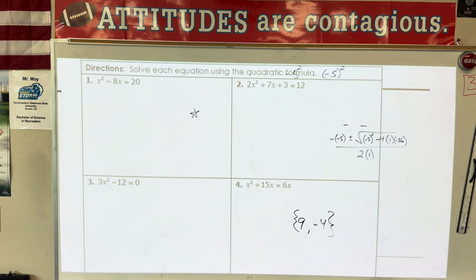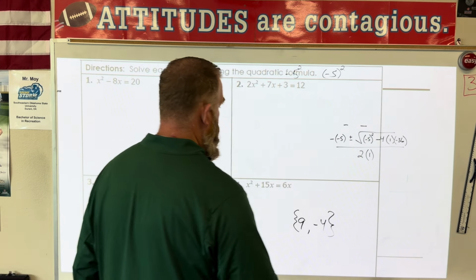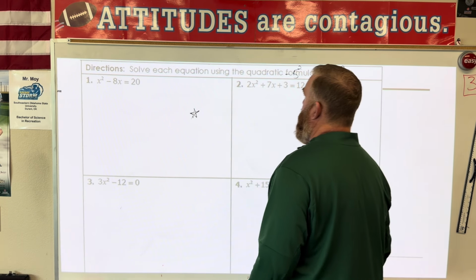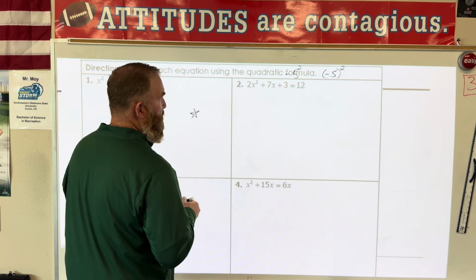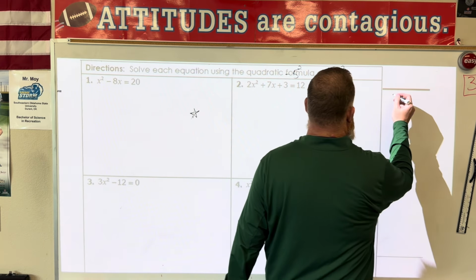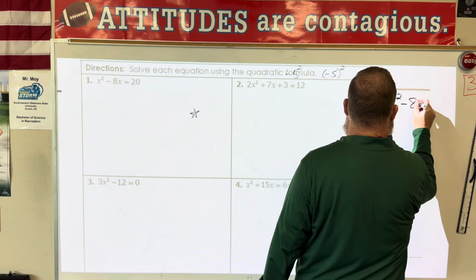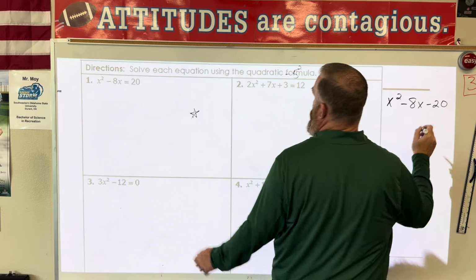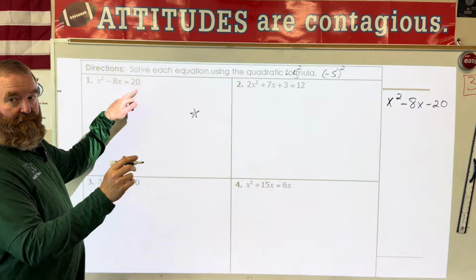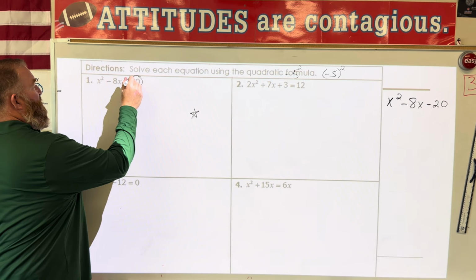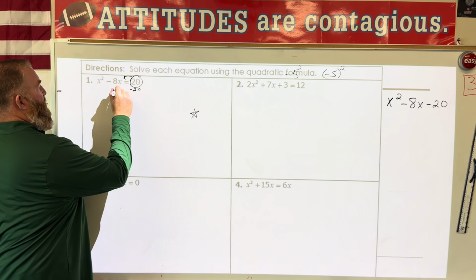Make them equal to what, guys? 0. So what happened? What do I need to move? I need to move the 20 and make it a what? A -20. So my new equation, I'm going to put it over here just because of the calculator, because I'm going to bounce back and forth. So I've got x squared minus 8x minus 20, right? All I did was I took this positive 20, for those of you that are watching, to this side. Basically, I subtracted 20 from both sides. Everybody good?